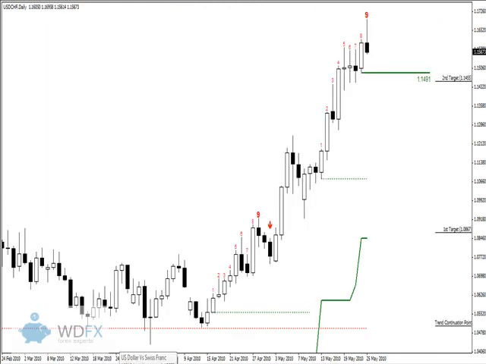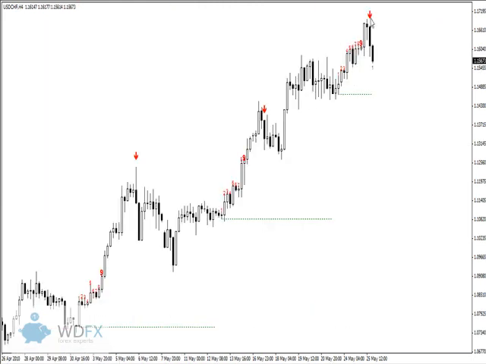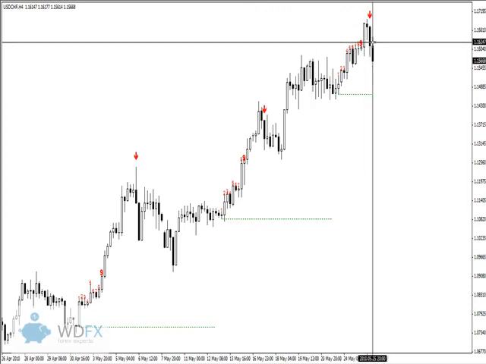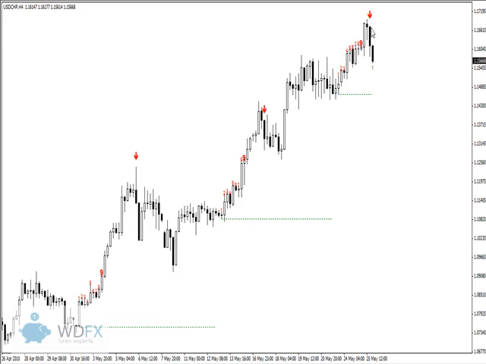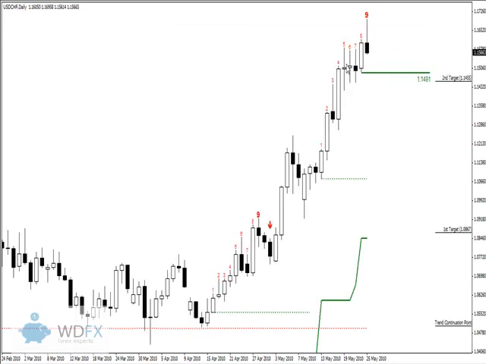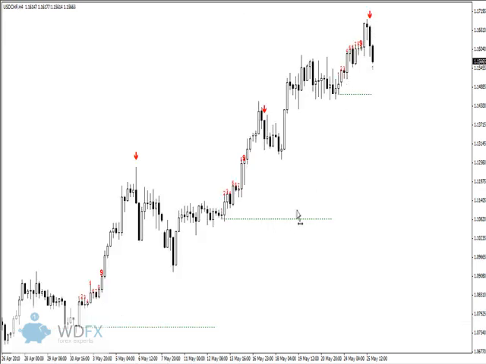So here today we can see that we've had a TDF sell setup on the 4 hour chart this time. We had a thrust bar just on that last 1600 bar today. So far it's moving lower. Obviously this is only a 4 hour chart, so the risk is still fairly high. But it just shows how we've got the 9 count on the daily. We've also got a 9 count on the 4 hour at the same time.